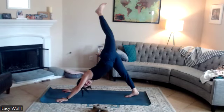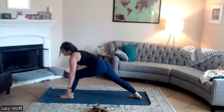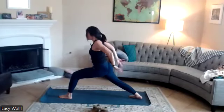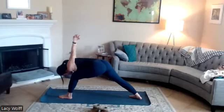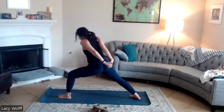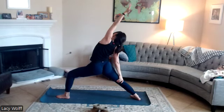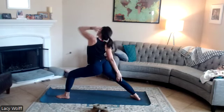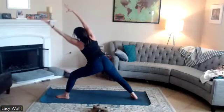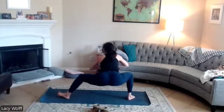This time the left leg's gonna lift. We're gonna pull that left foot through. Rising up, warrior one. Humble warrior. Take a breath. Warrior two. Reverse your warrior. Extended side angle. Reach out and then draw it all the way down. Reach back.